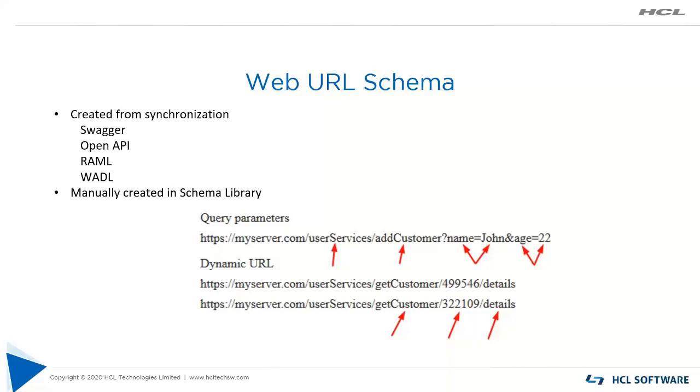We can see in this slide a couple of examples, and I will build these in the demo. The first one is using query parameters. Again, you might have noticed this kind of thing going on in your browser. We're passing 2 parameters with 2 values, and you start off with some kind of fixed portion of the URL, and then you add them on using the question mark and the ampersand to separate them.